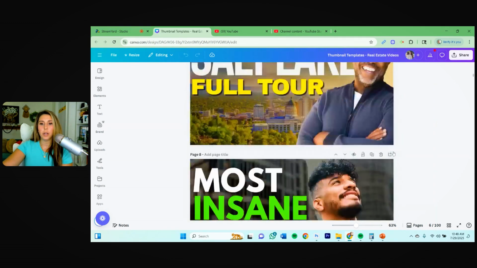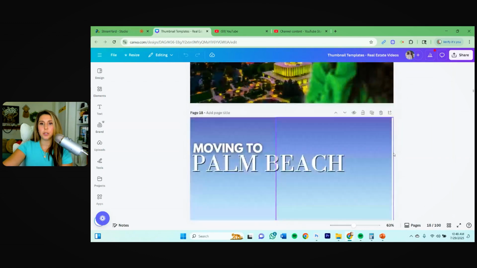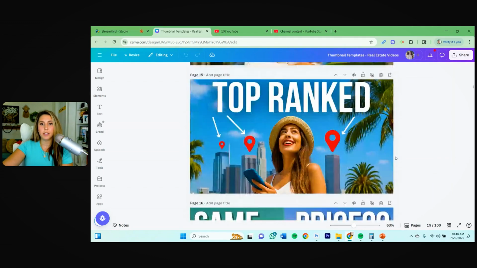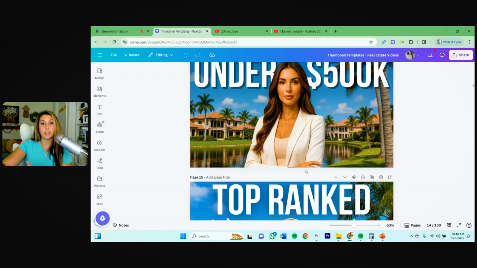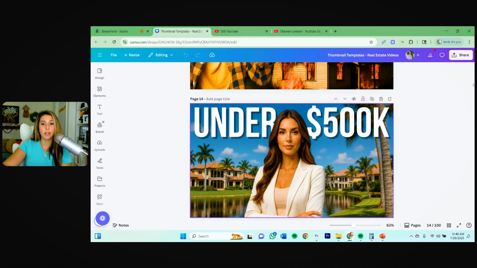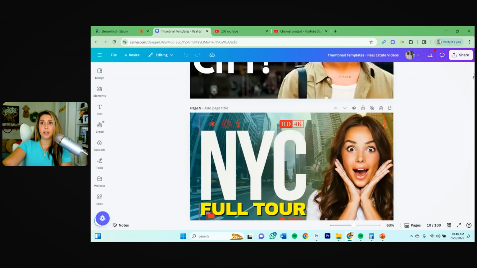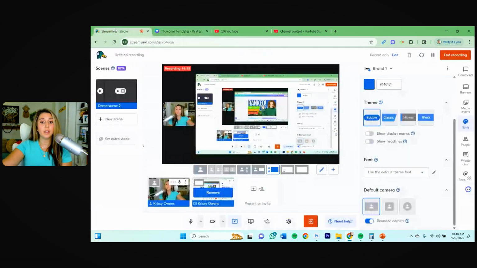Let me see if I can find one here that's actually pure. This one was created to give you more of an idea of what kind of poses you can take, but this would be considered an in-shot thumbnail, because if you were really standing in front of that city and you took a picture of yourself and that was the background, it's purely a frame from the video. Those ones tend to do the best. The hybrids are kind of in the middle. And this is another one you could consider an in-shot thumbnail, because again, this one was created as an example of a pose you could make and a backdrop you could create as well. Those thumbnails tend to do extremely, extremely well.